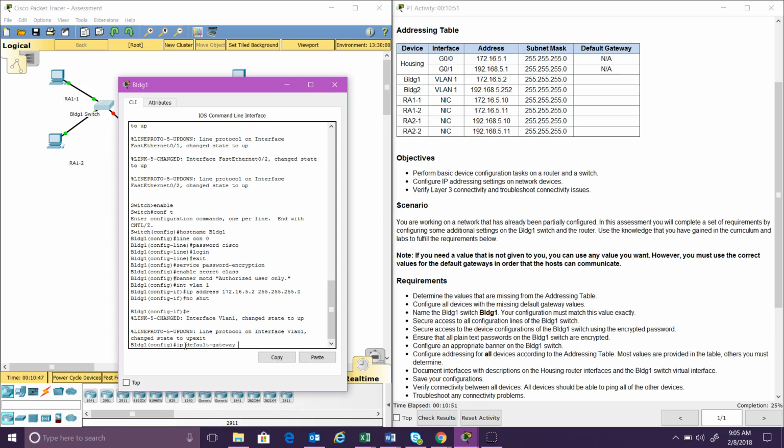Our default gateway for that switch will be 172.16.5.1.